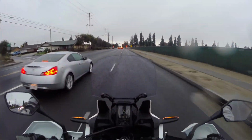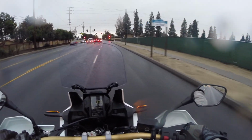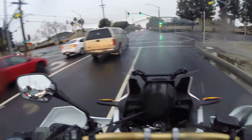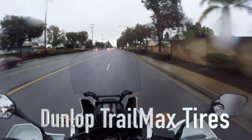As you can see on the front of the GoPro here, it is a little bit moist this morning. We're supposed to have flash flooding. Hopefully we can avoid that on the commute to work, but yeah, wet roads, no big deal. Just a little bit of liquid sunshine.